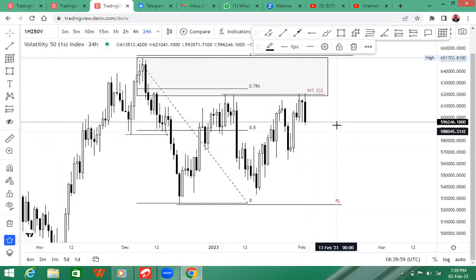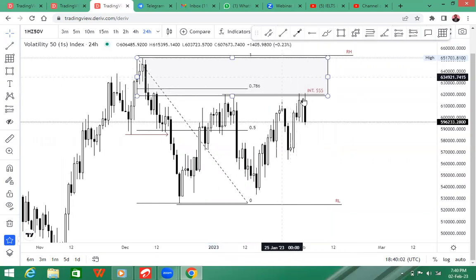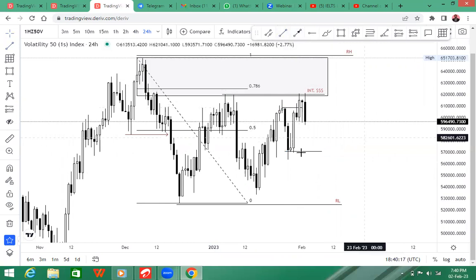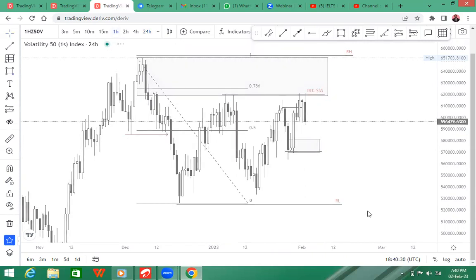Now what we're expecting is, let's see, evidence possibly on a 1 hour around this zone. So this was the retracement structure. High, low. So now price is coming for the lows. So price should come to maybe these lows, somewhere around here, and then we head inside. So let's go to 1 hour. Let's see what we can find within this zone. But I think I expect price to still come higher.